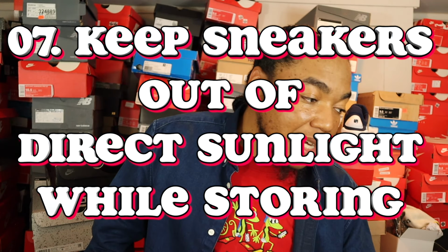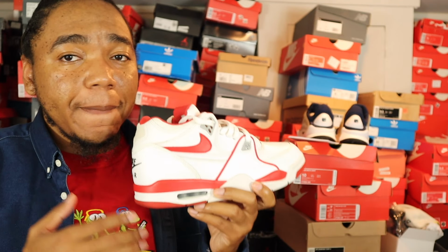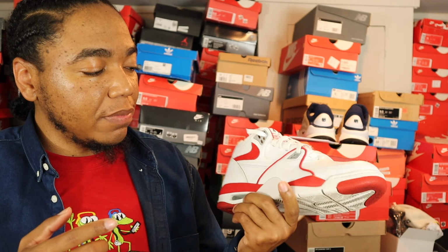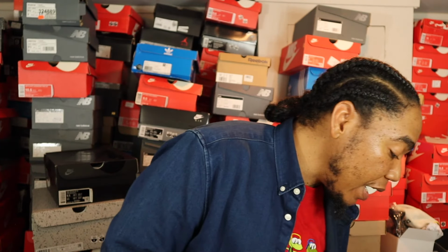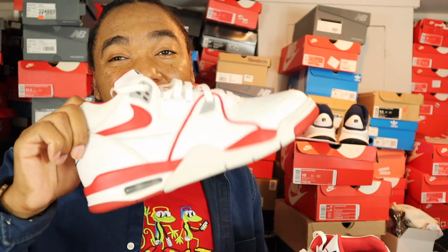So we see this a lot at stores with those hot lights. Usually it's the sneaker stores in the mall, but any sneaker store. A good example would be a white sneaker, because white is easier to see when it starts getting discolored. You say, okay, I want those. And the customer service rep says, okay, fine, this is our last pair, I'm going to go get the other one from the back. Then you see the other one is bright white, and that display one you were just looking at is kind of off-white.